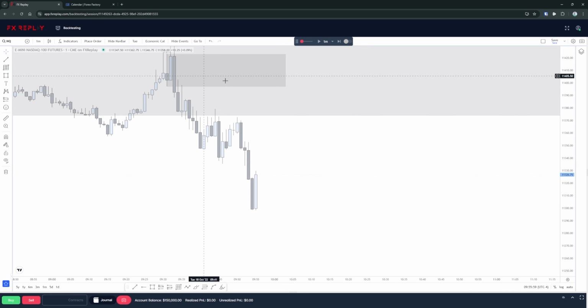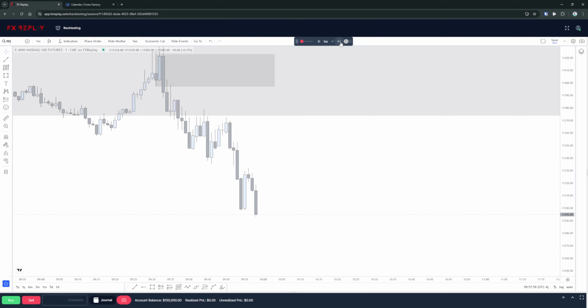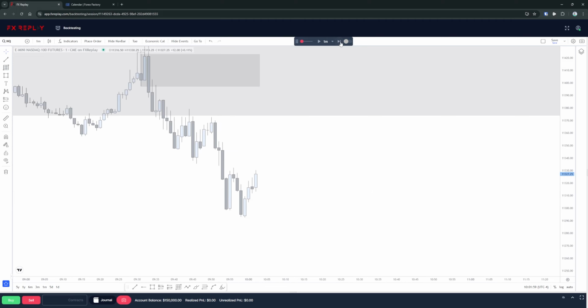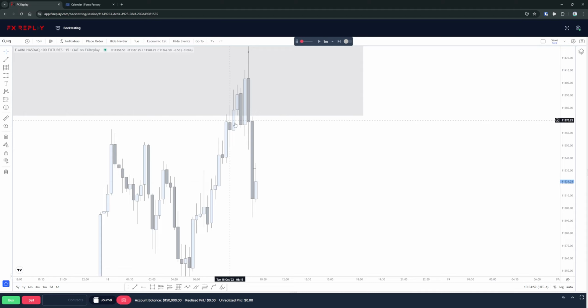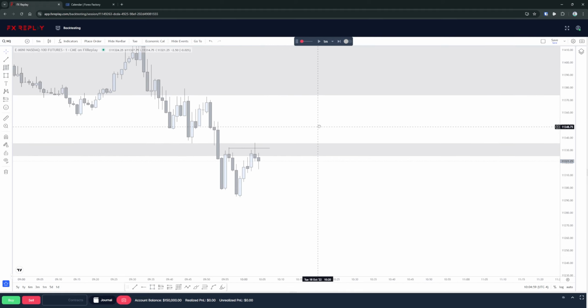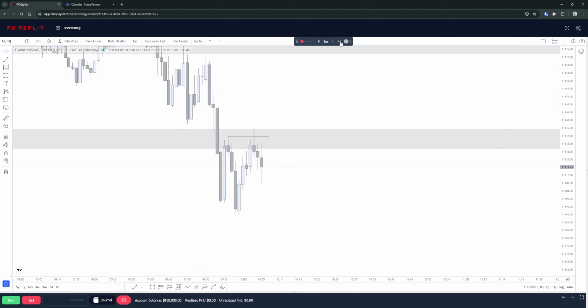Did we have news today? We don't have any news today. Get a sweep here. Let me see what the higher time frame looks like. Again, you could say that there's an inversion fair value gap here. That could be your POI. Some people could use that, some people don't, but we'll see what happens here.